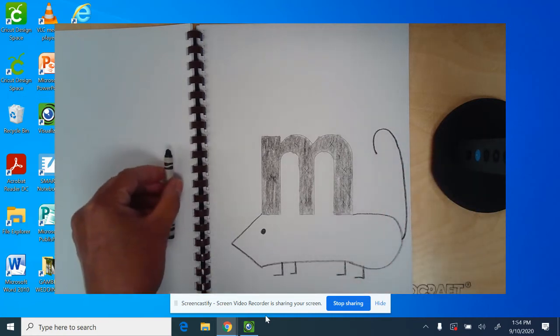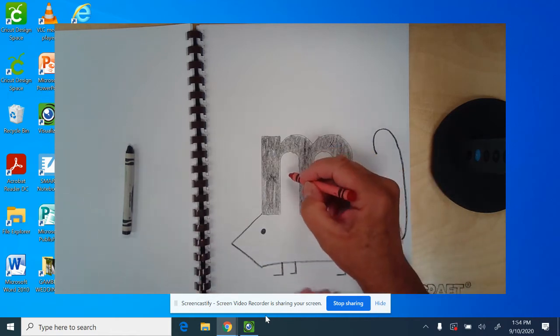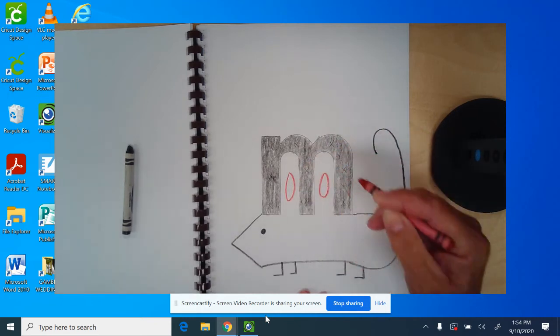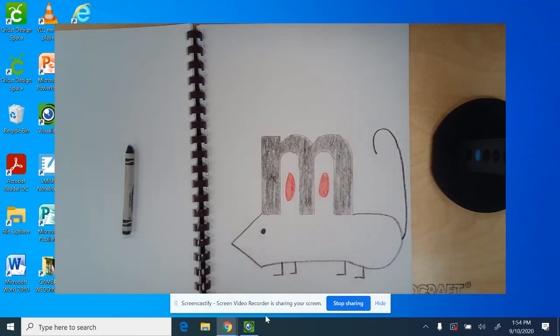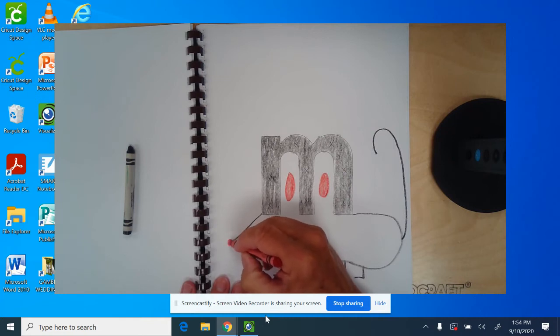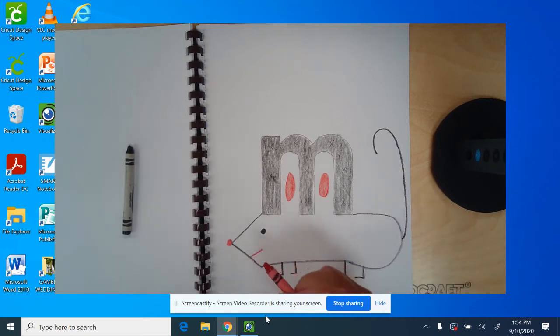I'm going to take my black crayon now, and I'm going to set it down, and I need a different crayon. I need my red crayon. So I'm going to take my red crayon now, and I'm going to make two little circles on the inside of my M. Do you see that? Those two skinny circles. Could you please color those in? I wonder if you know what we're making yet. Then I'm also going to take this red crayon, and I'm going to make a little tiny nose. This is a little guy that starts with the sound. He also needs a little mouth. And then this last part I think is going to give it away.